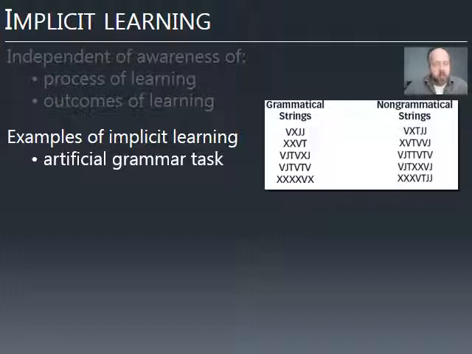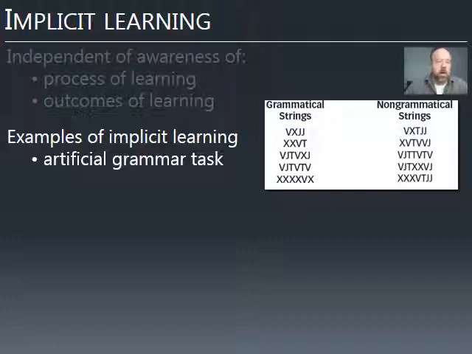And in an implicit learning task, you're not told what the rules are. You're not told how many rules there are. You're not even told what kind of rules there are. All you're shown is sets of letter strings that follow the rules and sets of letter strings that don't. And you're shown these pretty quickly. You're not given time to analyze them and try and figure out what the rules are. You're shown sequences of these letter strings, and through trial and error, you discover which ones follow the rules and which ones don't.